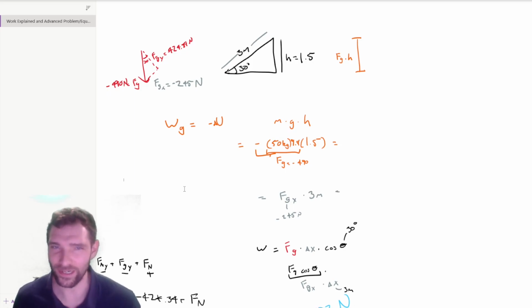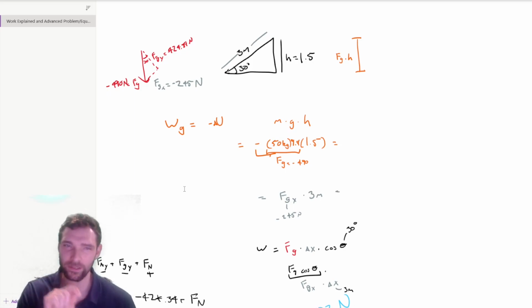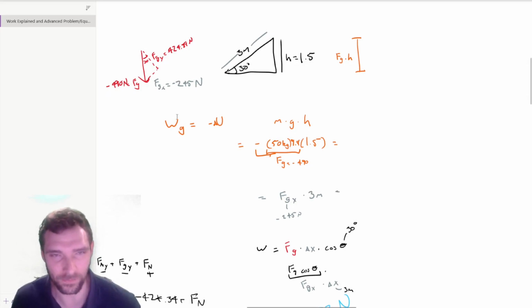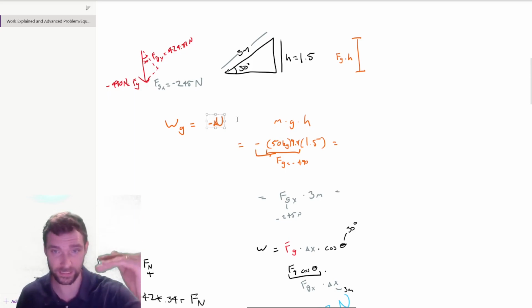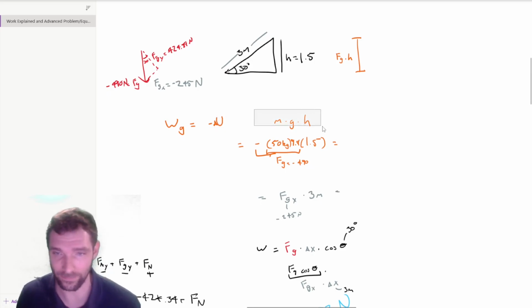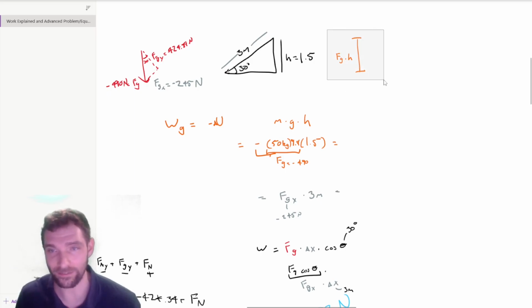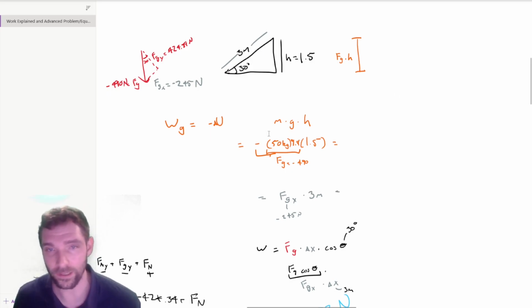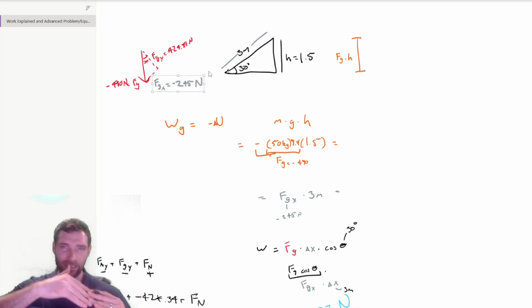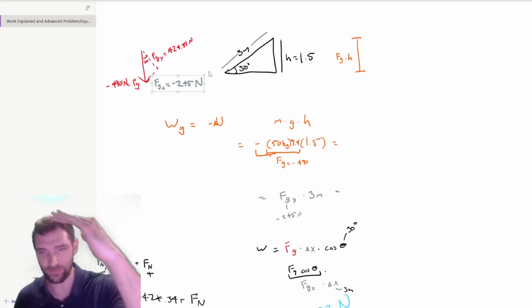So I was watching the video and I thought this was almost clear, but not quite. So I was thinking about gravity and the work done by gravity, how that is oftentimes taken into account with the gravitational potential energy and that change, aka the mgh they're used to calculating. And yes, you can calculate that force times that distance, that height that it's being applied by. Or you could apply the force component in the x component here, this force of gravity that's along this slope, and have that be multiplied by the 3 meters.